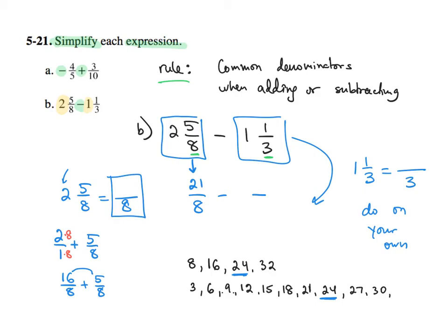I'm also noticing that 8 times 3 is 24, and then 3 times 8 is also 24. So basically, when you have numbers like 8 and 3, where one is prime and the other one doesn't go into one another, you could technically multiply them by each other. So to continue the problem, you want to change to have a common denominator of 24 by multiplying both. So if I was going to do the 21 over 8, I would multiply by 3 on top and bottom.